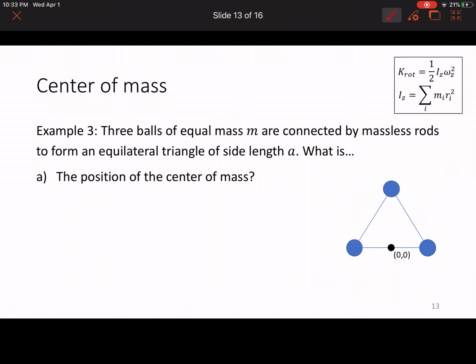But what I'd like you to do, quickly take a couple minutes and tell me for these three balls, going back to example number 1, these three balls in an equilateral triangle and defining the origin of the xy coordinate system. Here, let's just be very clear. X is in the usual way, y is in the usual way. So the origin is written. What is the position of the center of mass? So take a minute.